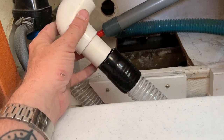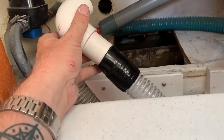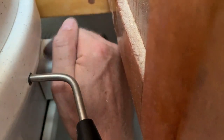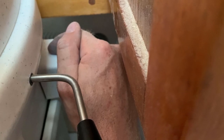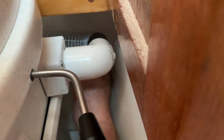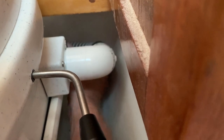Since I don't have a lot of room there, I took the option of adding the 1¼ street elbow, which I had to create on my own, and I'll connect that up to that hose. Yeah, totally not even necessary to use a hose clamp. This is gonna fit on nice and tight. And then, by the way, here's the port for the 12 volts for the fan, which is right in here. Fan blows out. I hate that it has to make these two 90-degree bends, but oh well.